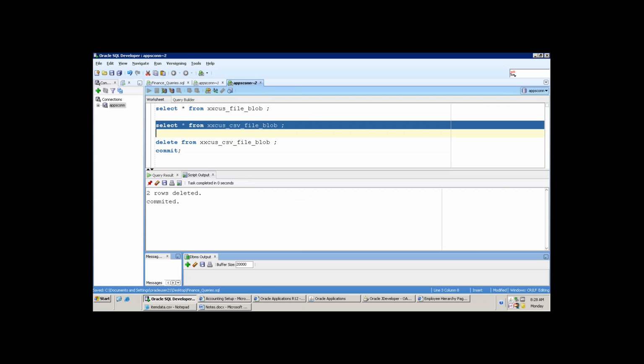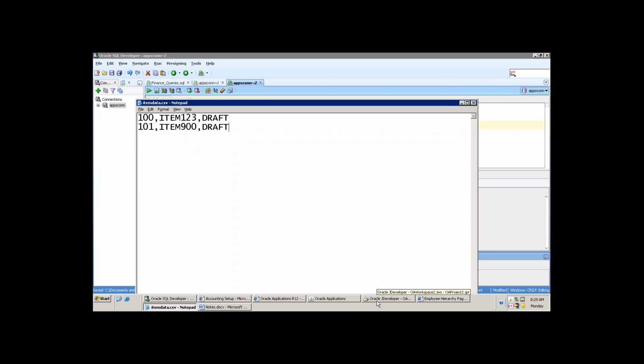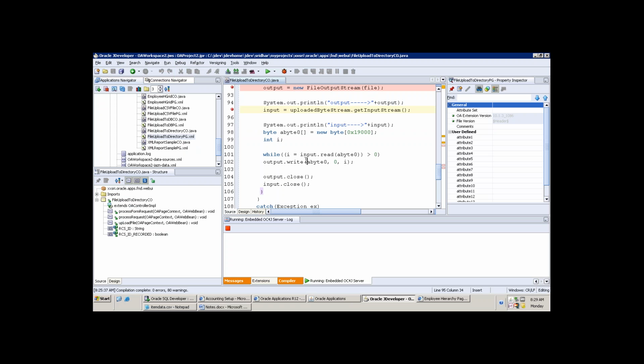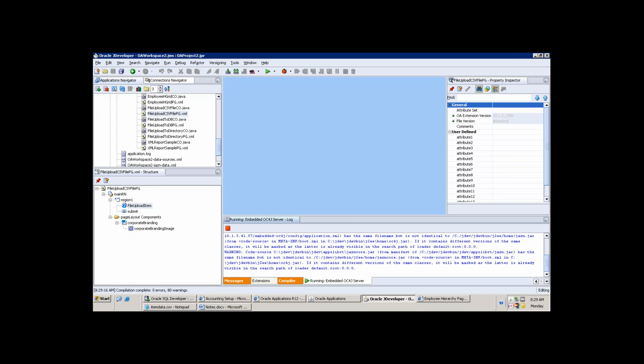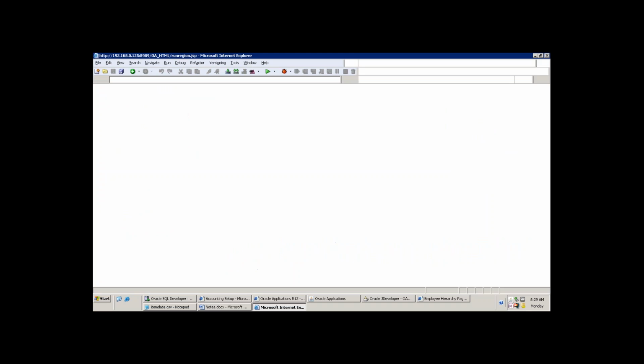Okay. So now what we do is, first of all, let's run the page and we can discuss the coding. So the sample is file upload CSV file. Again I have the same thing: upload bean and submit button. But it has some model layer, like it has an entity as well, because once the user selects a file, we have to upload it to the database, right? So for that I have used an entity as well as a view object.